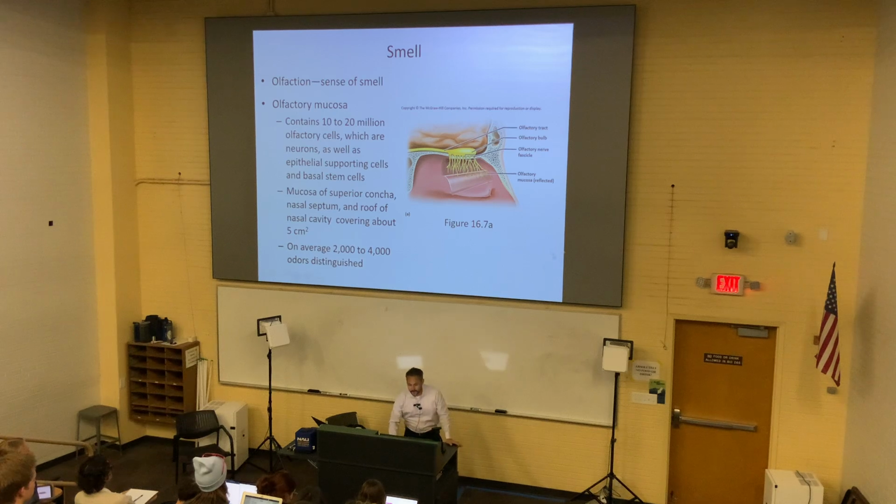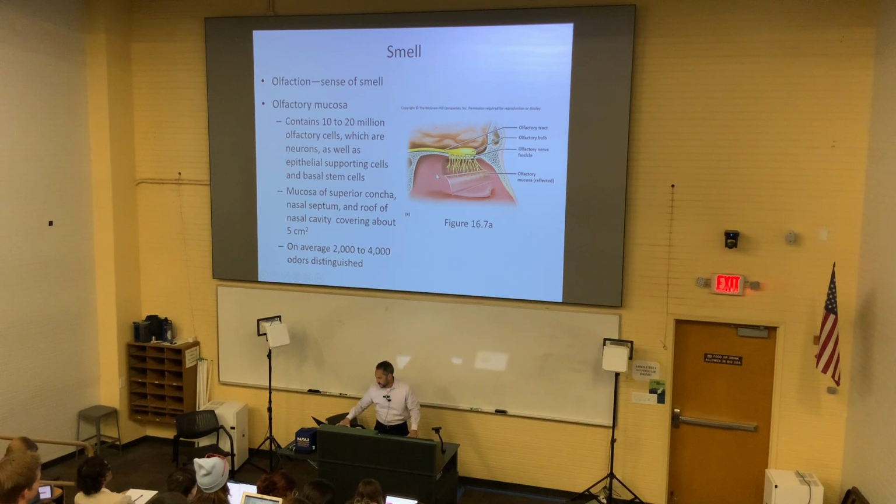So where are we? Well, look at this. This is the olfactory mucosa that's sort of peeled away. These little green spheres are odorant molecules that are binding. And this is the olfactory bulb right here. We're gonna take a look at this in a little bit more detail.